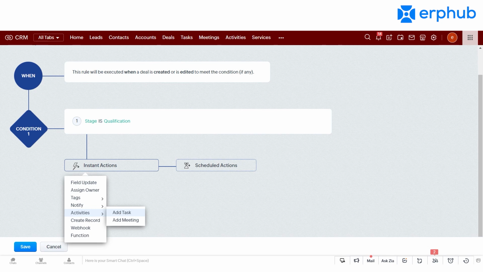So when a new deal is updated or it moves to a certain stage, then it will create a task that will notify your team to create an invoice. You can create many workflows that are related to the various modules in your system, and there's a lot of opportunities within the CRM to leverage workflows and reduce the time and effort you're taking to administer your CRM.